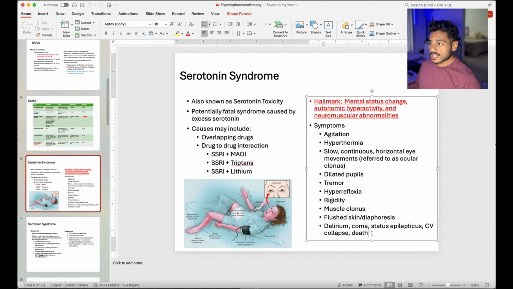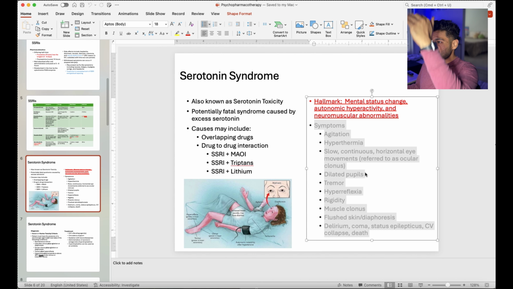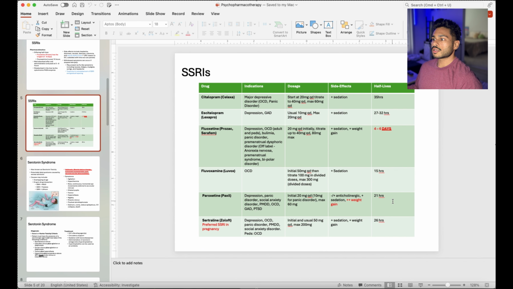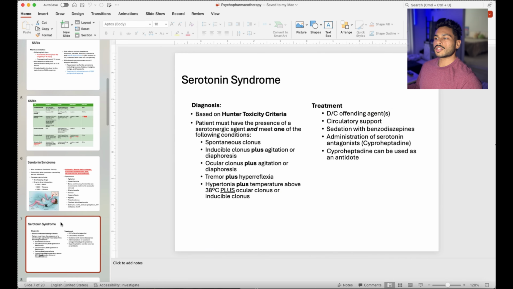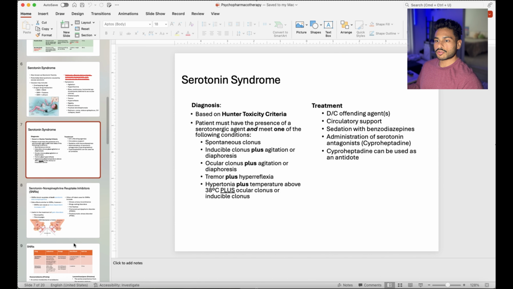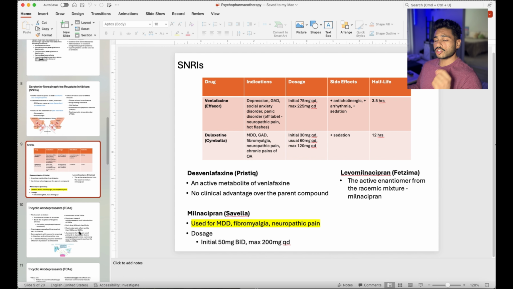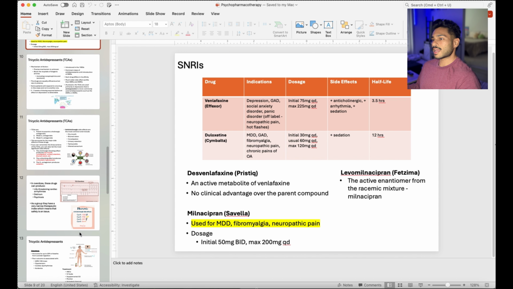Instead of putting all this into Anki, like a list of symptoms, I could take the big picture stuff and put it in the Anki. Or even better, I can use these numbers. Like, what is the half-life of Prozac? 4 to 6 days. It might not be important, but the point is the things that you really have to ingrain in your long-term memory, and the things that you just can't get around without using a flashcard. That is the information you would put in the Anki, and not everything.